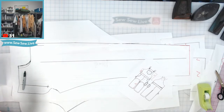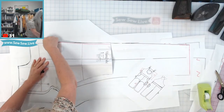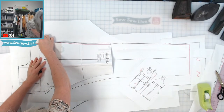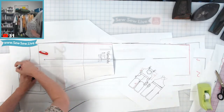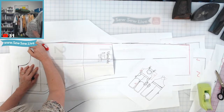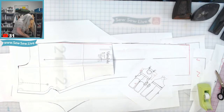Almost left that out for this reason, and then I was like, nah, it'll be fine. As soon as you tell yourself that, it's not fine, you know? All right, so let's move this over. I'm going to move this pocket opening. This way I don't have to change any of my pocket pattern pieces if I just move the pocket opening back to its original size.